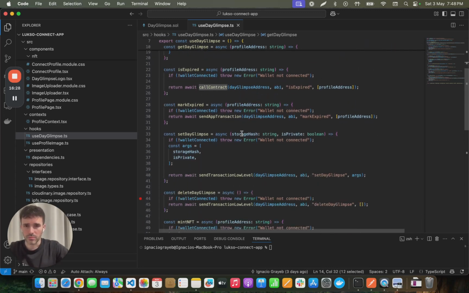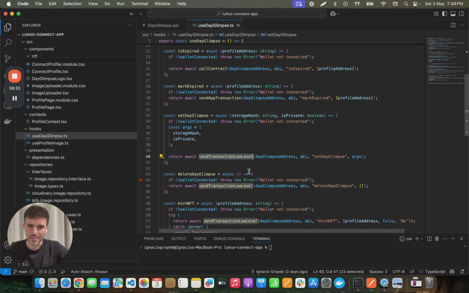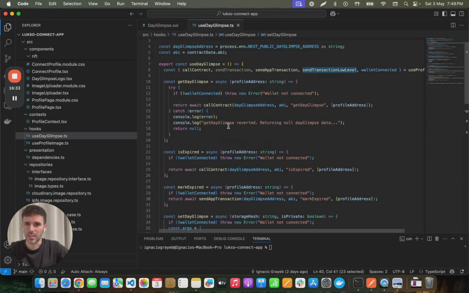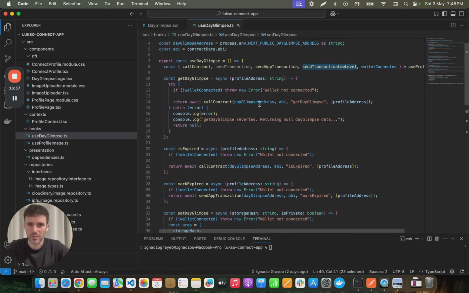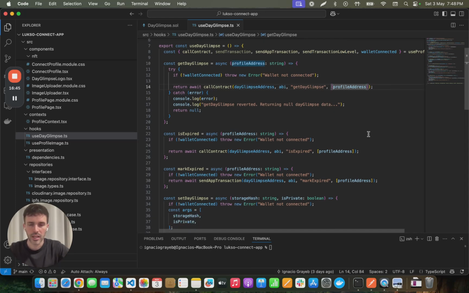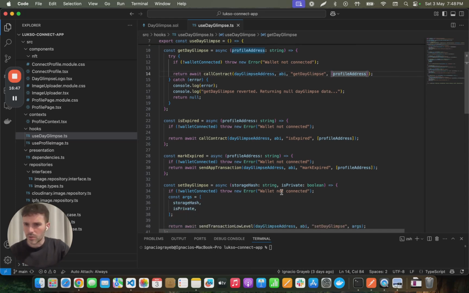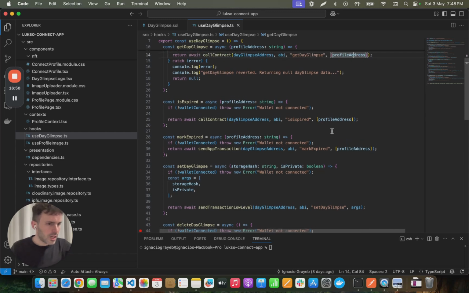You have one for calling a contract, one for sending a transaction, but they don't know anything about the day glimpse stuff. You're sending the contract, the ABI, the address, the method, the arguments. It's pretty generic. So that's pretty much it.